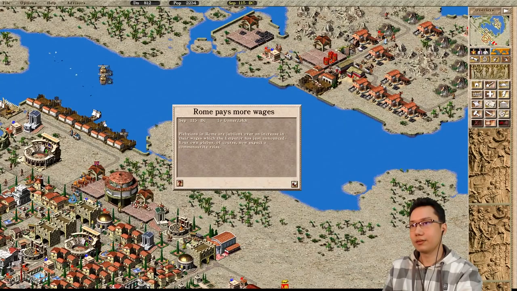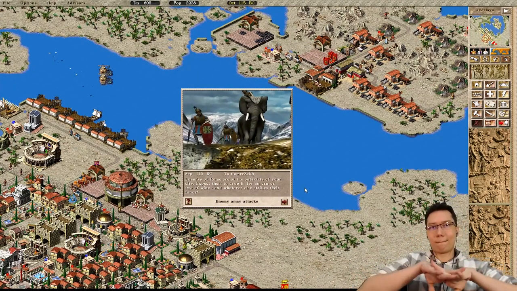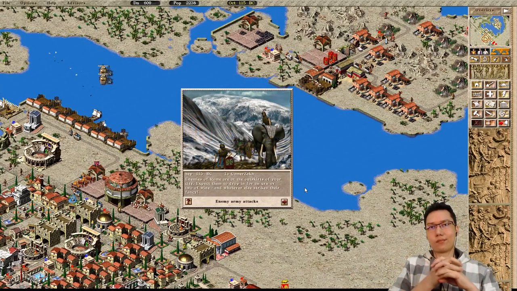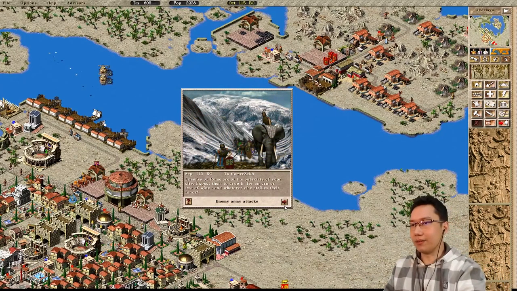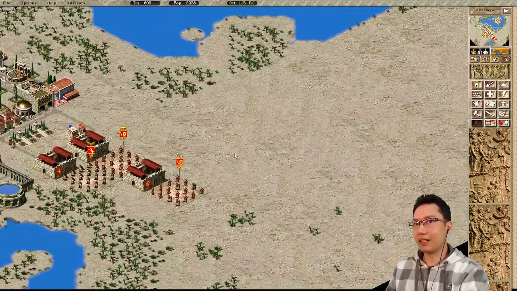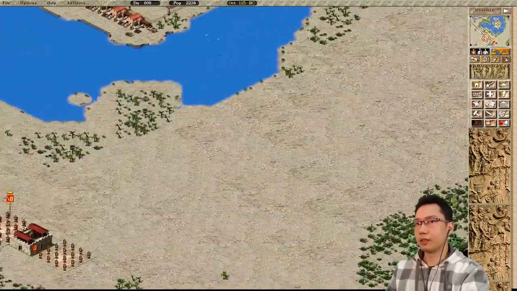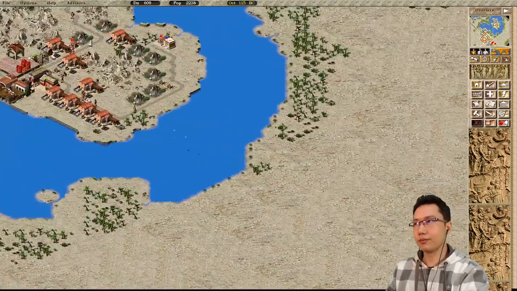Wait. Increase in wages and we're under attack. Okay, let's deal with this invasion, shall we? Coming from that side. So we do have a blessing from Mars. So I'm just gonna bring up these soldiers.